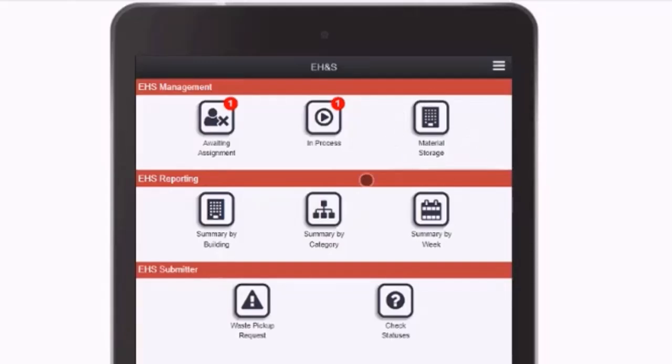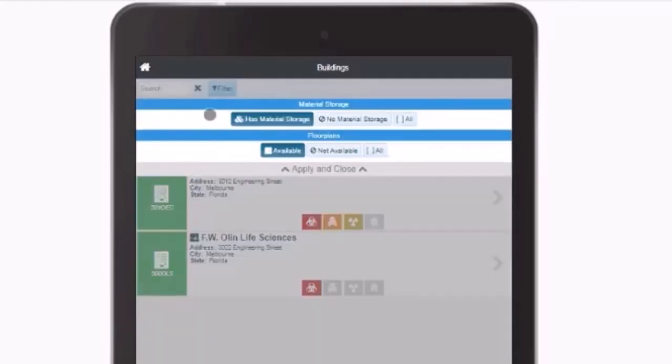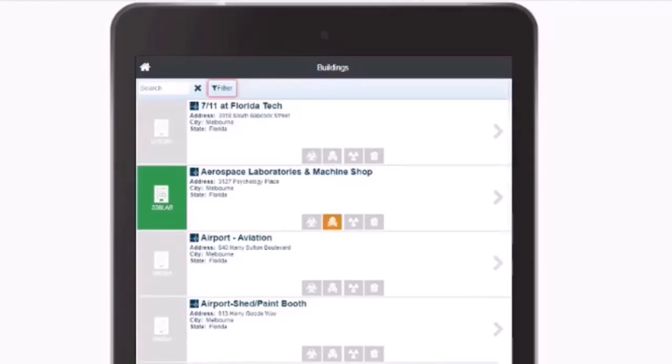The only other area is the material storage area. We've got a list right now that is showing only buildings in the system that have some sort of material storage in them. So that's why we have a list of buildings here, and there are only 3 buildings here. So if, for example, you want to go out and record information about a building that isn't already listed here, you can come up to the filter and you can see that why it's only showing those 3 buildings is we're only looking at buildings that have material storage. So if we say either no material storage or all, that'll bring up a full list of buildings. So this is basically the complete list of buildings in the system.